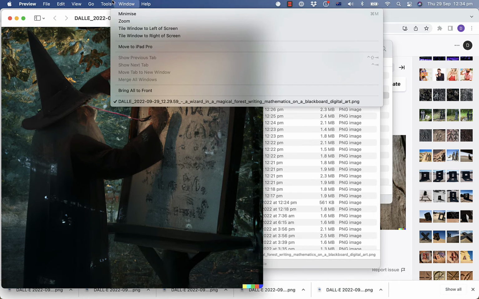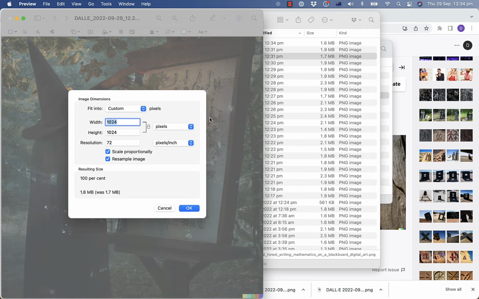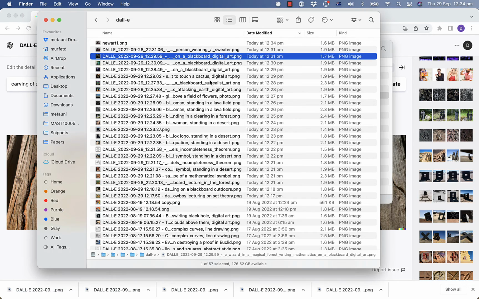Maybe it'll be faster to do this. Just chop off the top of all of them.